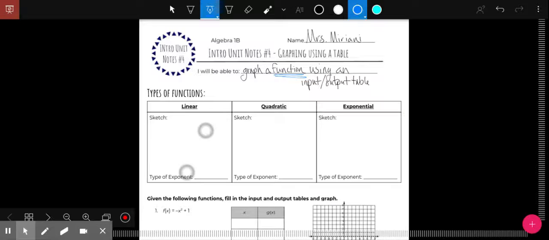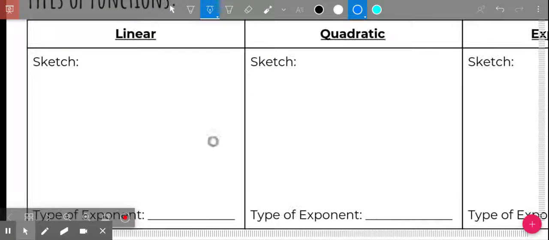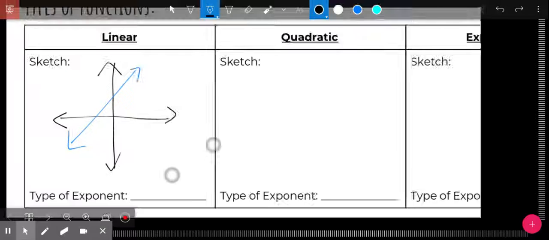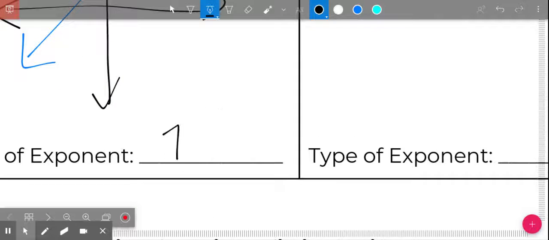So just a quick reminder, if we're talking about a linear function, so draw my coordinate grid. If we're talking about a linear function, that's going to be a straight line. It can be any straight line, as long as it's a straight line. You only have to draw one, just a sketch of what a linear function looks like. Nice straight line. And we're talking about an exponent. Remember, it has an exponent of a 1. So, for example, it could be y is equal to x. Okay, because that has an exponent of a 1.